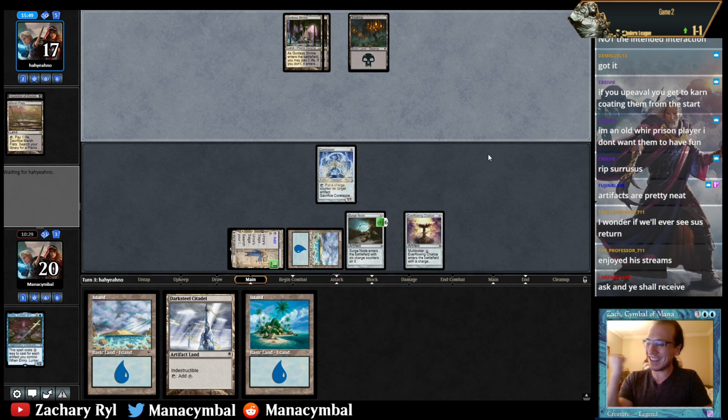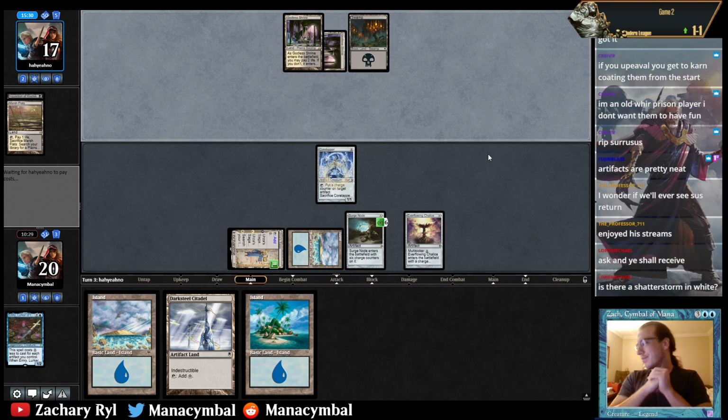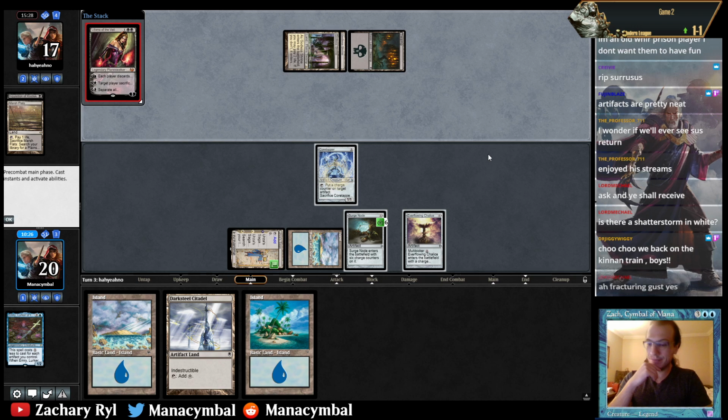Vindicate my Saga. Do it, nerd. Fragmentize, anyone? Anyone in for a Fragmentize? Fracturing Gust when they get to triple white. Well, Fracturing Gust, right?